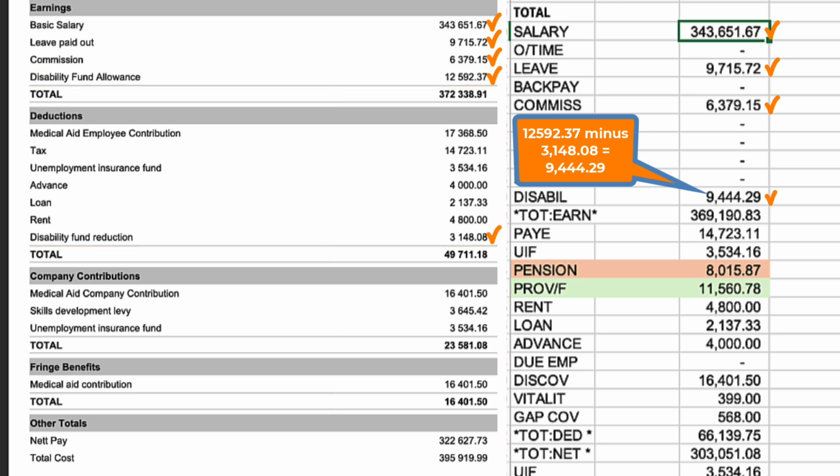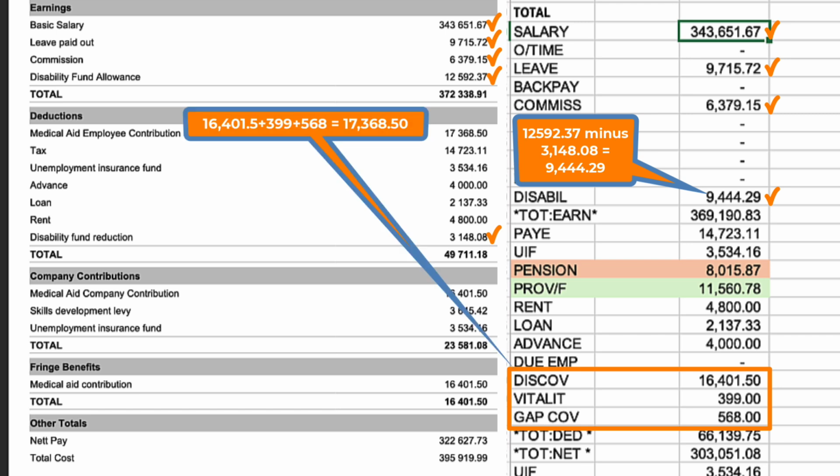Then for the medical aid contributions, I need to add 3 amounts from the original report. But once I do, it ties up to the Sage total. Tax lines up with Pay As You Earn from the original.